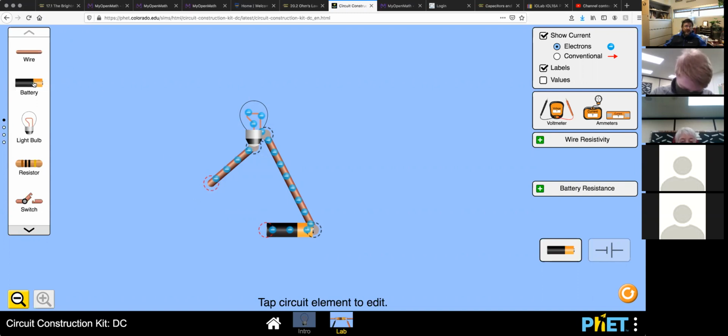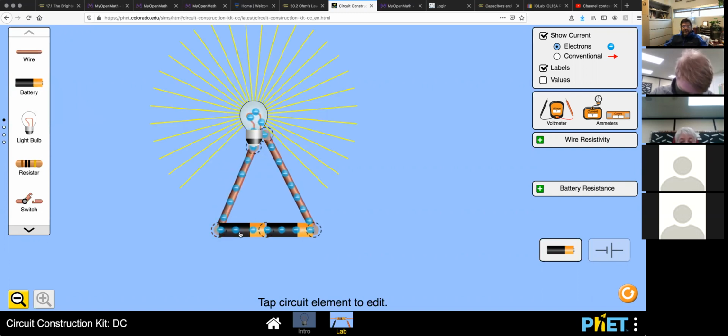And I'm going to add a battery here. Why not? And see what happens. If I add a battery, then I've actually increased the potential difference because this battery has like 1.2 volts. This one has another 1.2 volts. So the batteries are kind of like pumps. You put more of them in a row, they can make this stuff go faster. You could think of it as more current and a higher voltage. It comes from that higher voltage, and you get more light because there's more energy. More voltage means more energy.